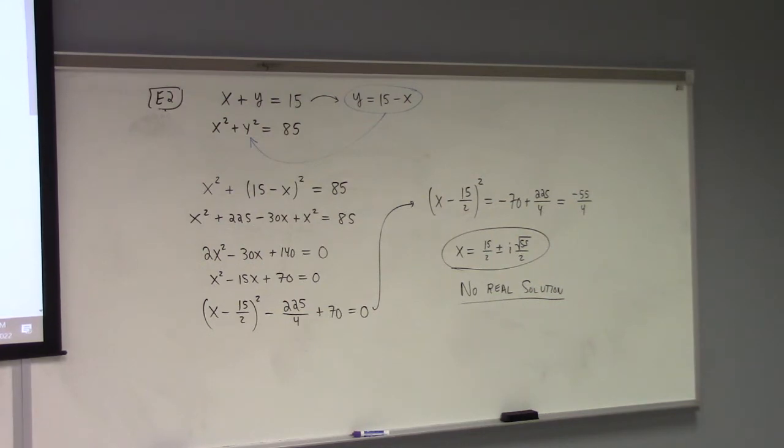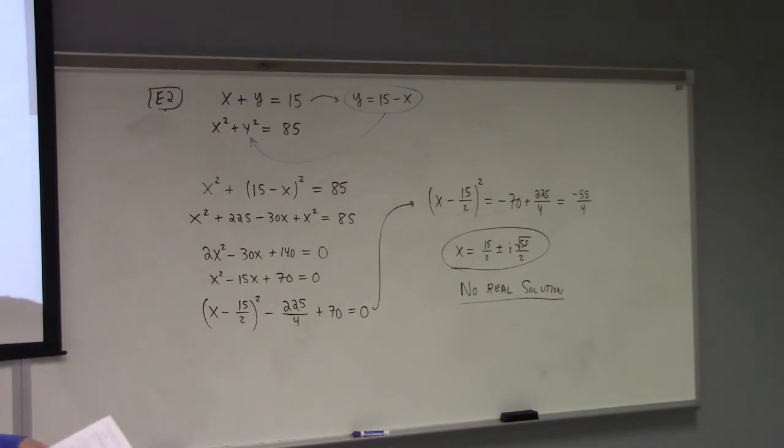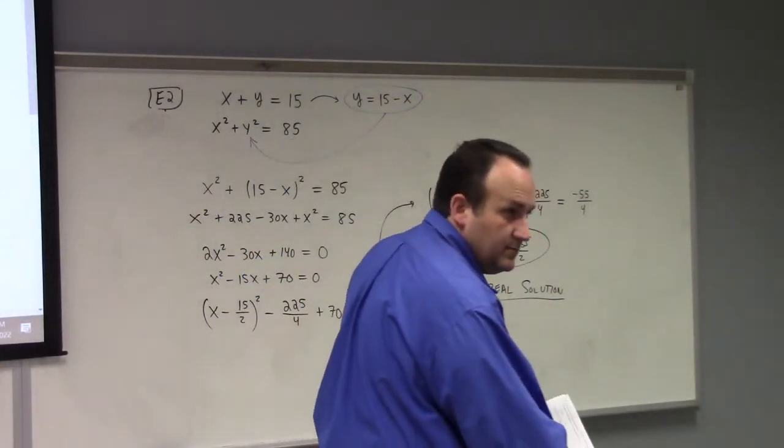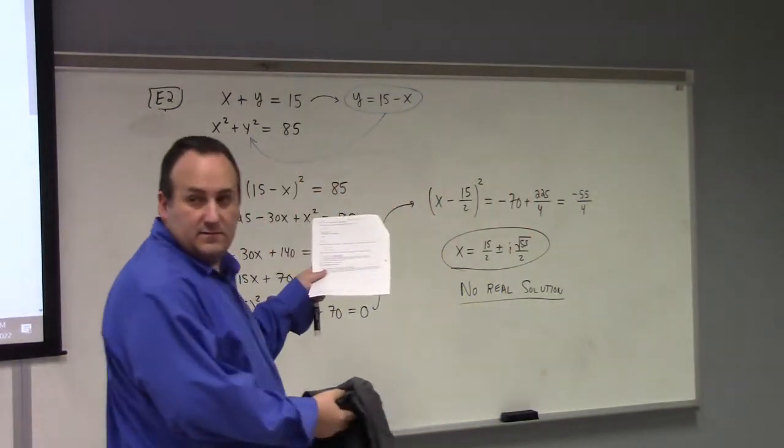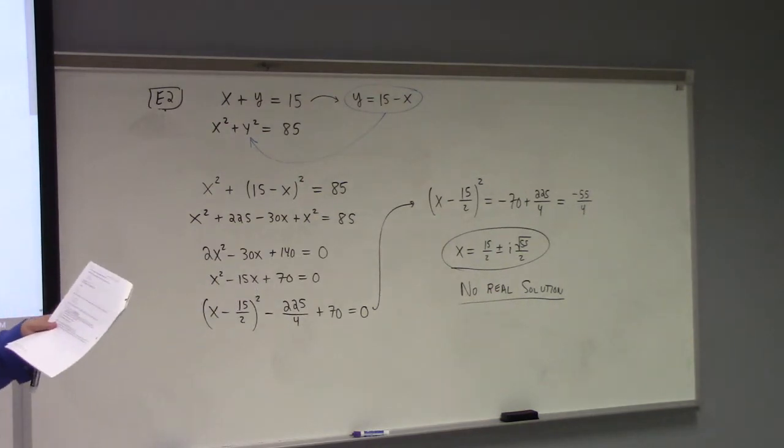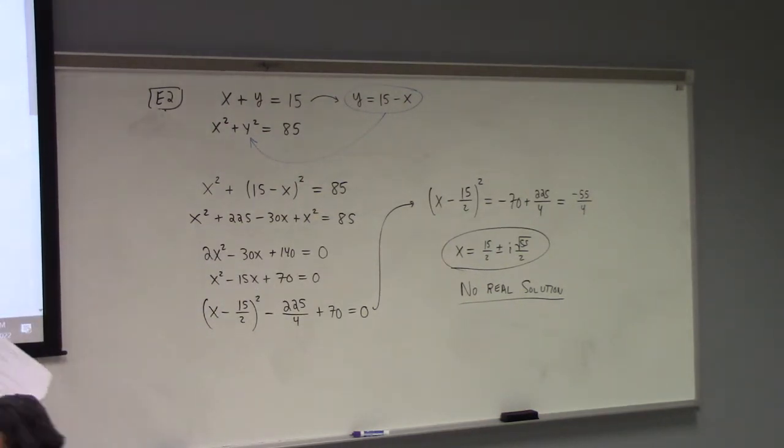Shall we go on? I think we shall. Let's see here. So next up, let's work number 28. I'll work it over here. Actually, everybody's over here. I'll work it over here. Do you guys have this one? Okay. Can I erase? Is that a yes or no? You good? Okay.